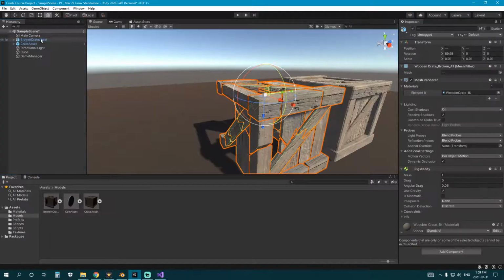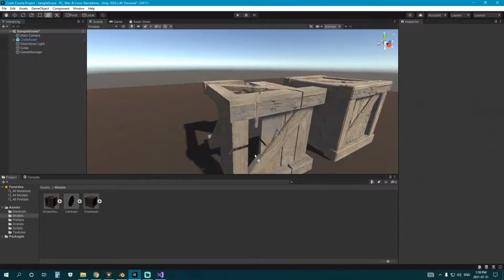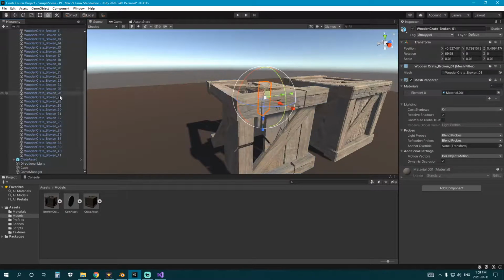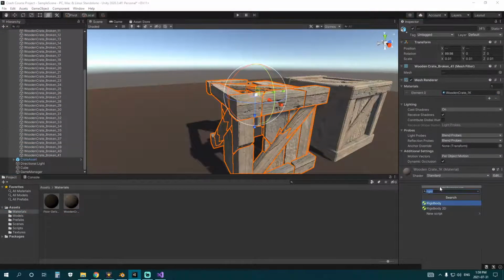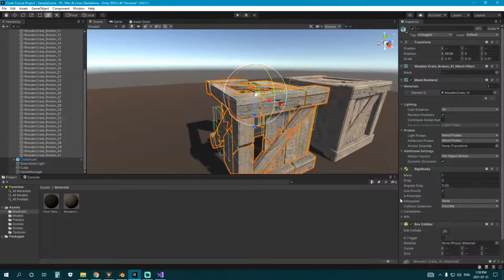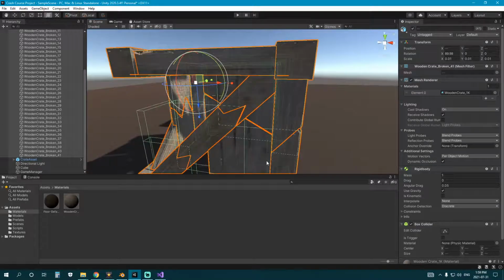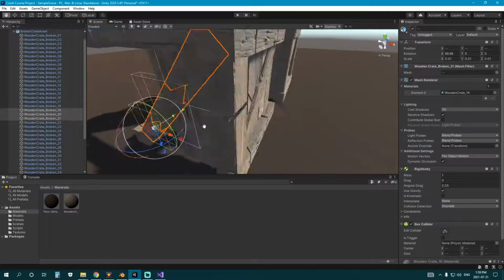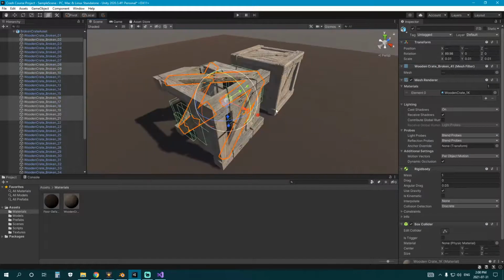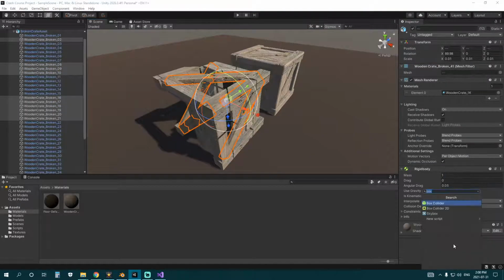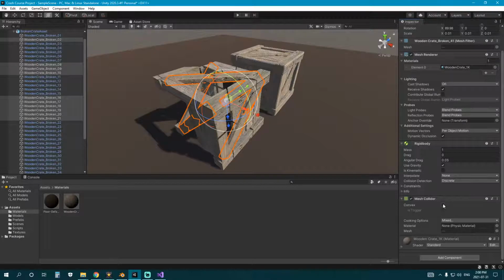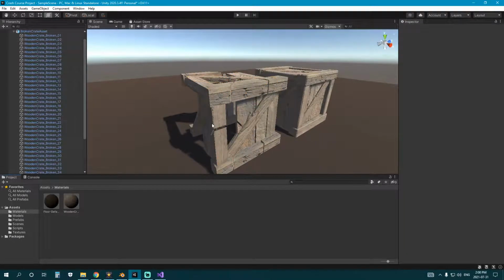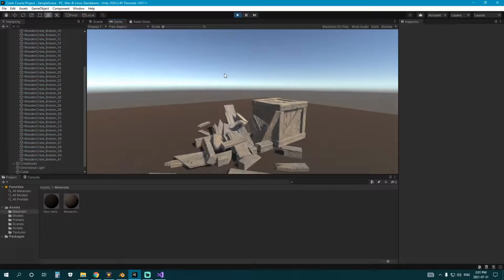And there we are. Okay, we can just delete this, dragging it again, right? Nothing wrong with it. Select all of these, materials back on. We're going to go add component. We'll add the rigid body first this time, since they all have it. We're going to go box collider. Alright, now we need to select all of the diagonals. 1, 2. Okay, we'll remove the box collider. Type in mesh, and we'll get the mesh collider at the top there. And we'll tick convex. Okay, we're back to where we were. Let's save. Okay, and there we have it.